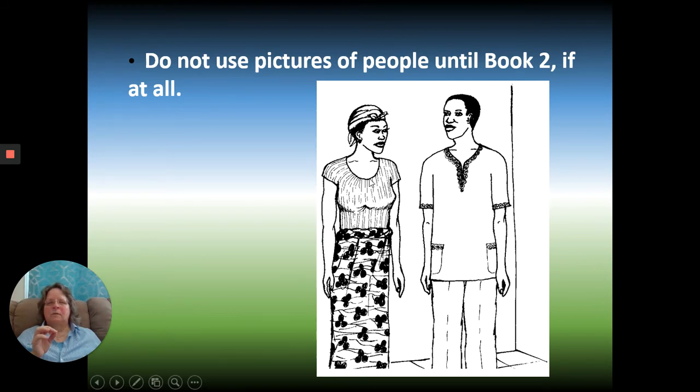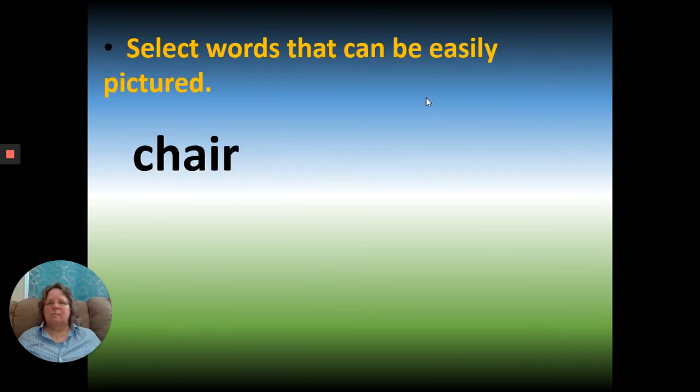you might be able to say woman, but if you call her Mary, and then 2 lessons later you have another picture of another woman and name her Josephine, then all of a sudden it's getting confusing to remember who's who. Now you can use names, and you can use certainly relational words like uncle, aunt, mother, father, all those kinds of things in the lessons. But be very careful about using them as picture words.